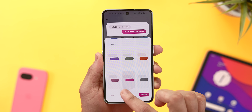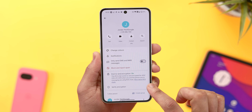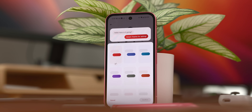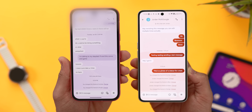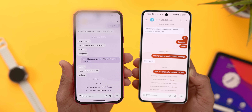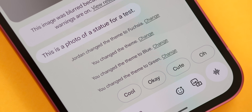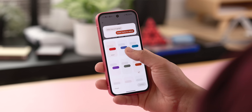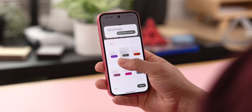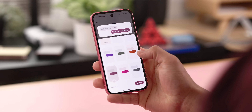There are nine options to pick from in a few different shades, like blue, turquoise, fuchsia, green, orange, and a few more. I do wish there was more user control here where we could create a custom theme — that would be great in a future update. Regardless, I personally think this is a great way to help your chats feel more unique with these optional color schemes. Something I like to do personally is set different themes for different contacts, making it easier to visually distinguish between my conversations with a quick glance.